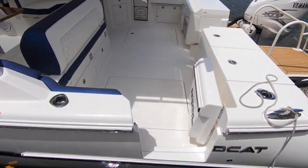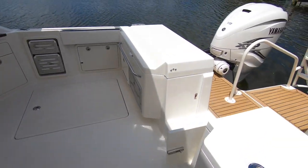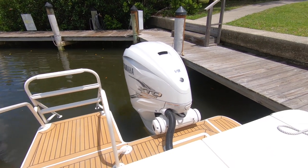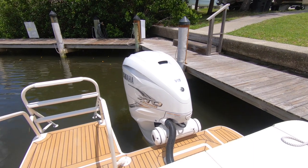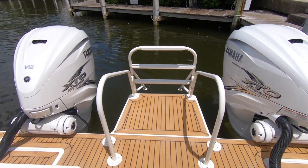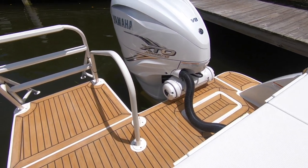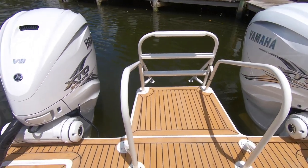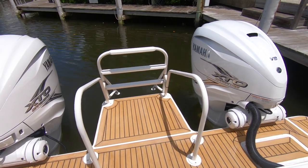We're going to come on the boat right through the side dive door on the port side. The first thing we're going to look at is the back platform, which is unique because we've got the Yamaha 425 engines — a fantastic, very torquey engine, perfect to push this big boat. You'll notice there's no splash wells; these engines can trim right up onto the flat surface, so your whole swim platform is nice and flat. Of course, you've got the big WorldCat ladder, which is fantastic — the best way to get on and off a boat. You'll see ladders like that on all the WorldCat lineups. Just a beautiful swim platform here on the back.